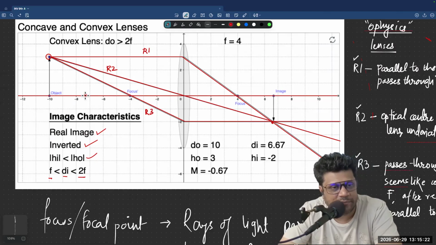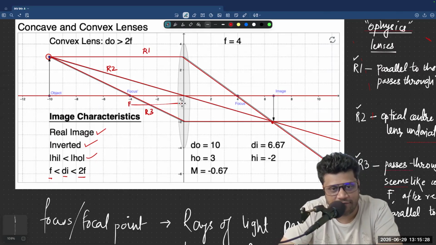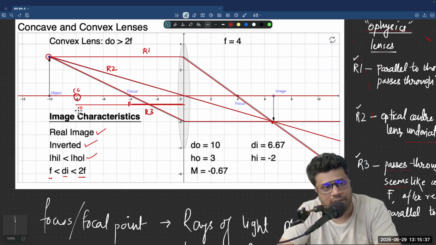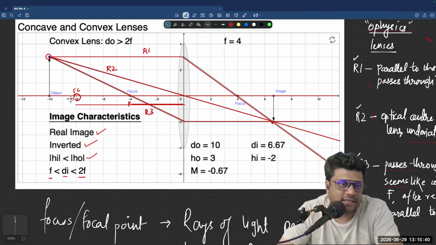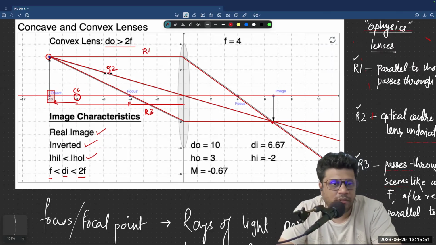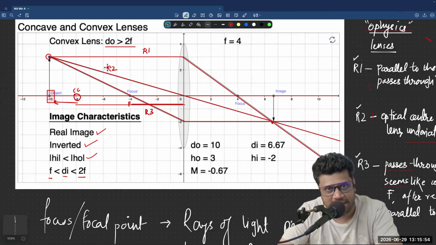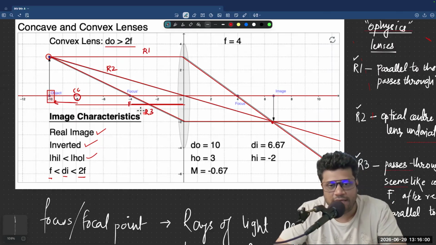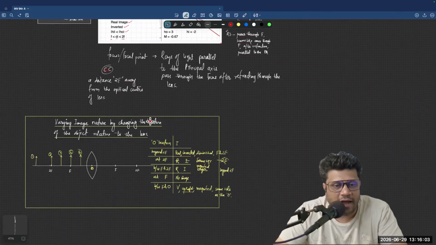The point is the object is placed beyond 2f. If you can see, this is the focus, so this is the focal length, and this is 2 times the focal length, and that is known as the center of curvature for the lens. The point is the object here is placed beyond the center of curvature, and that is why it's said over here the distance of the object is greater than 2f. Okay, so this is one of the positions of the object relative to the lens, and you have it here in the image, but we are going to look at other positions also.